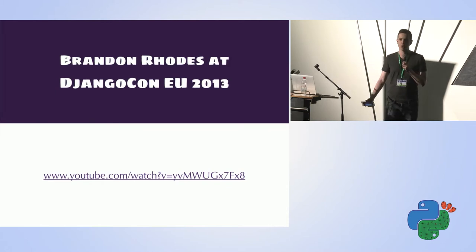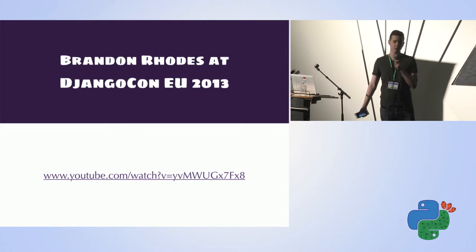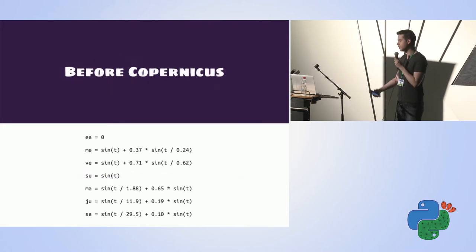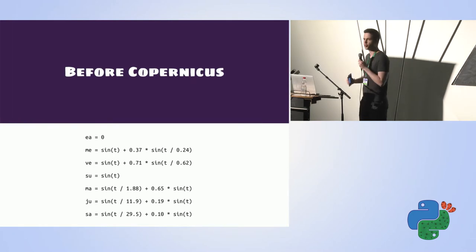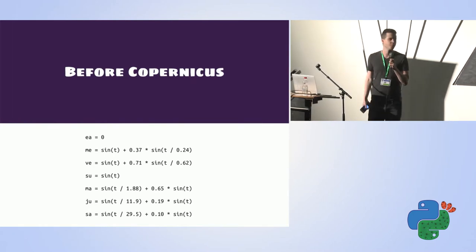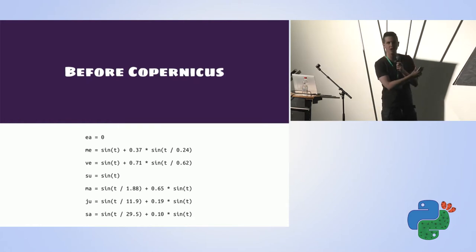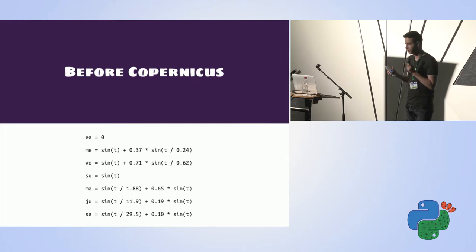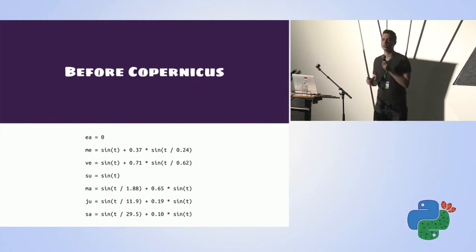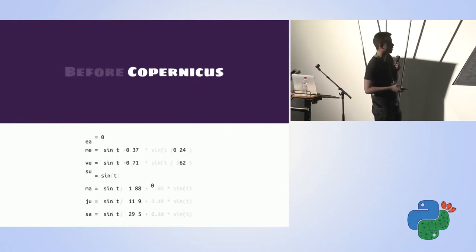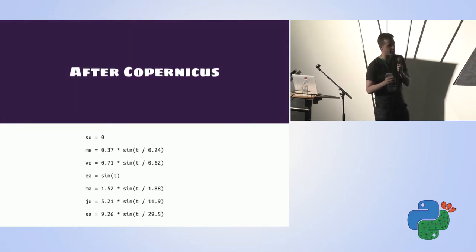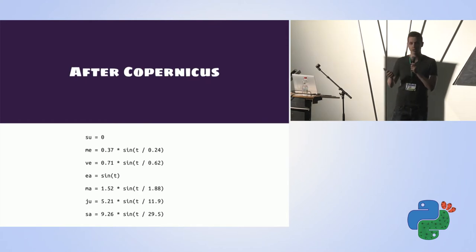And Copernicus was, among other things, a physicist in the Renaissance era who looked at these astronomical equations that describe the planetary motion in the solar system and didn't quite like them. Because, well, they're kind of ugly and asymmetrical and inelegant. And he noticed this was because they assumed the Earth was in the center of the solar system, which was the consensus back then. And if you put the sun in the center instead, watch what happens. Everything becomes much more pretty, much more symmetrical, much more elegant.